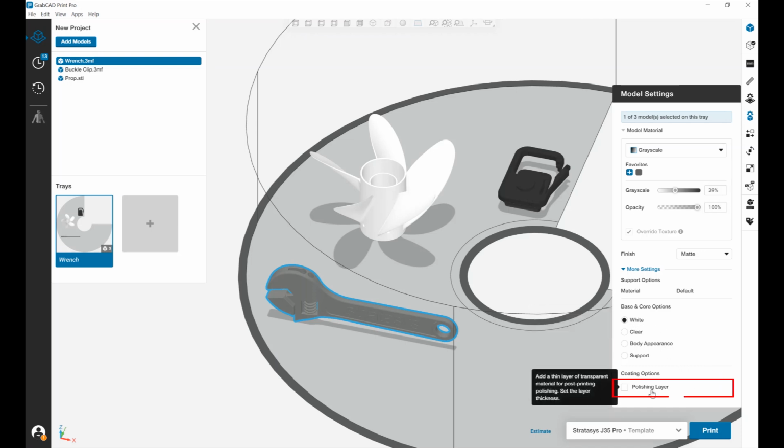In order to add this to a part, I do need to have a clear material loaded, in this case Vero Ultra Clear S. Polishing layer lets me define the thickness of an external shell added to the part. So this is adding to the model geometry, therefore changing the dimensions of the part. The purpose of the polishing layer is that it is intended to be worn away during post-processing.